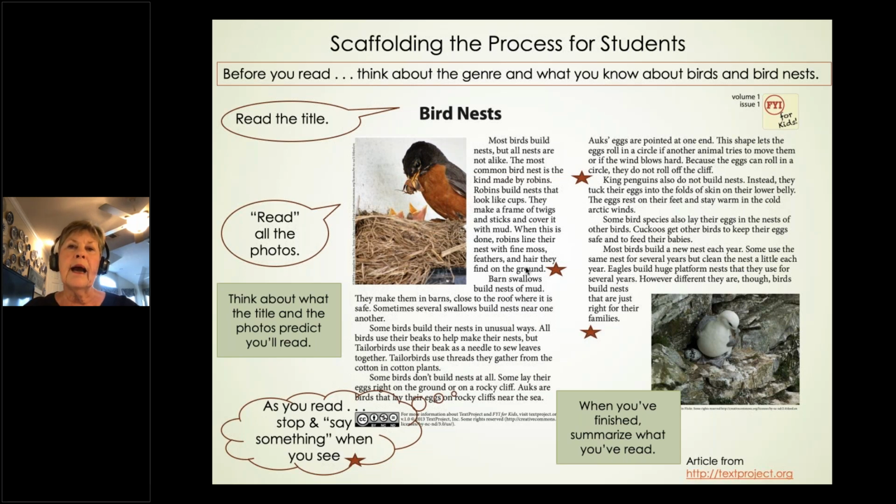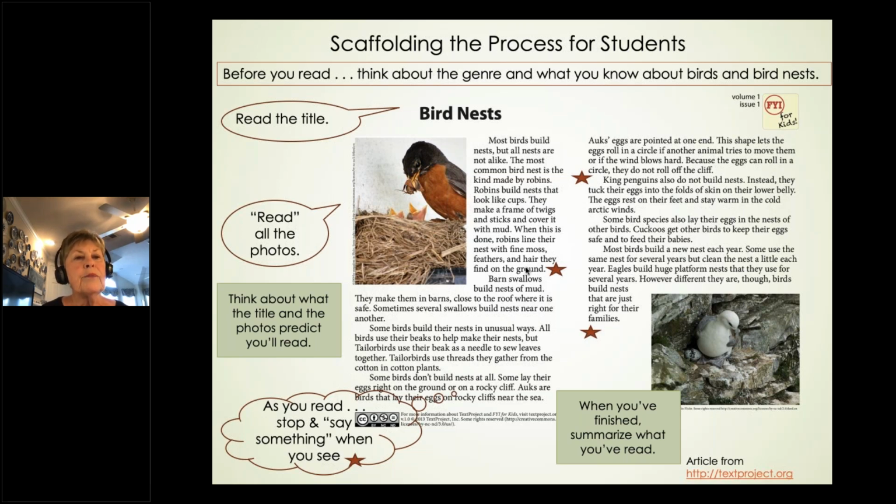I talk to kids when I'm sharing this process that it's a little bit like building a frame like you do in working a jigsaw puzzle, where you put the outline pieces together first and then you work through putting all those little bitty pieces together. The frame that we build is the big ideas, and we can put the smaller bits and pieces of details within that larger frame.